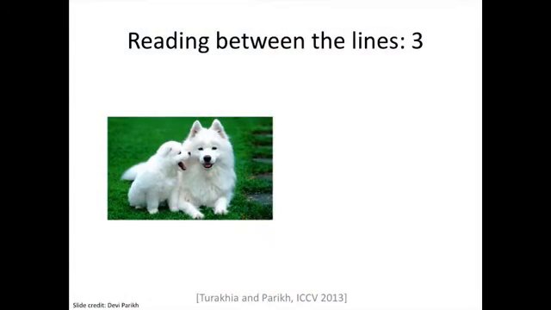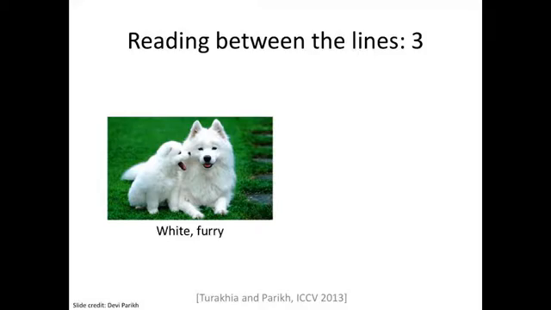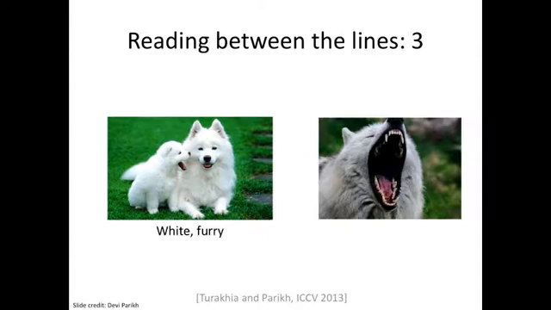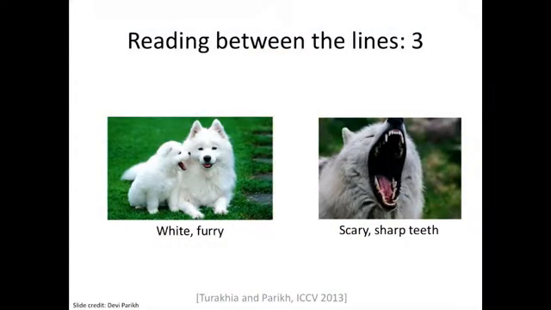Right? And here's one last example. If you were looking for an image that looks like this, what would you query for? You might say, I'm looking for white furry dogs, right? And now how happy would you be if you got this result back? Right? Now, this is a completely valid white furry dog, but that's just not what stands out. That's not what's dominant about this image, right? If you wanted an image like this, you would have said something like, find me a scary looking dog, or a dog that's barking viciously, or a dog that has sharp teeth, right? You would not describe this as a dog that's white and furry.